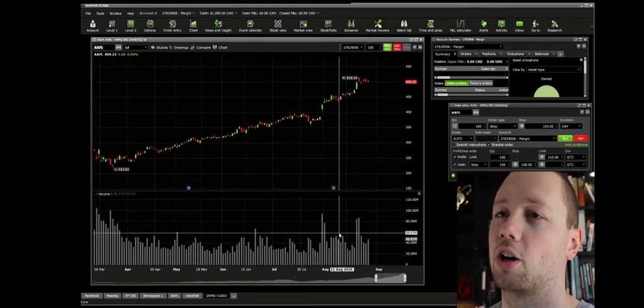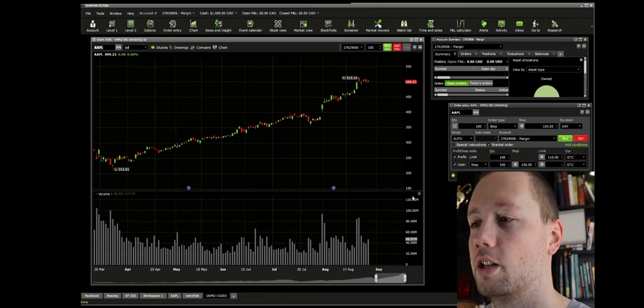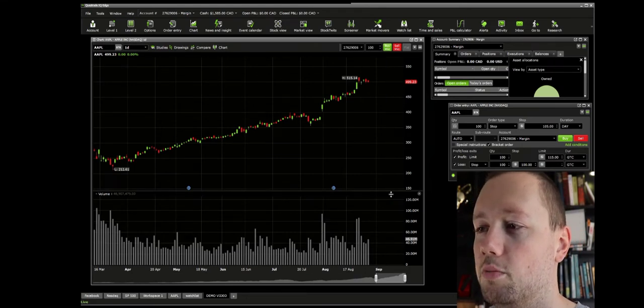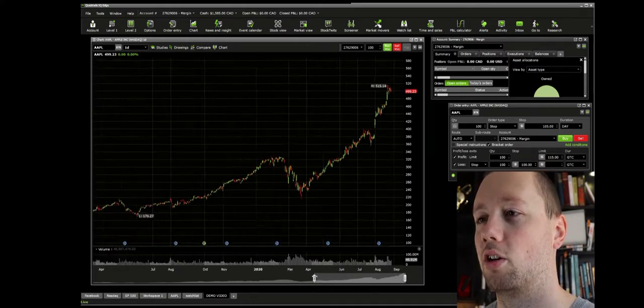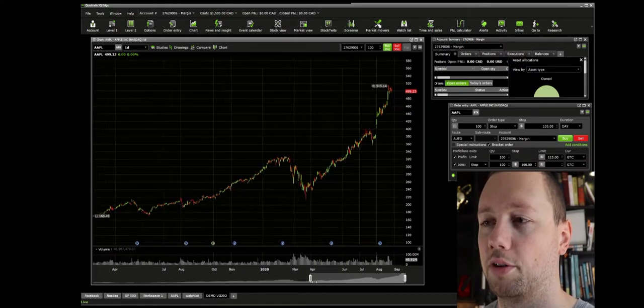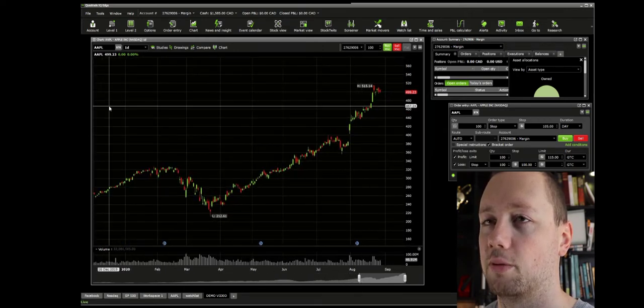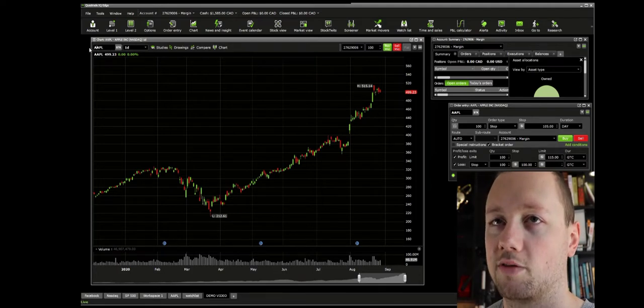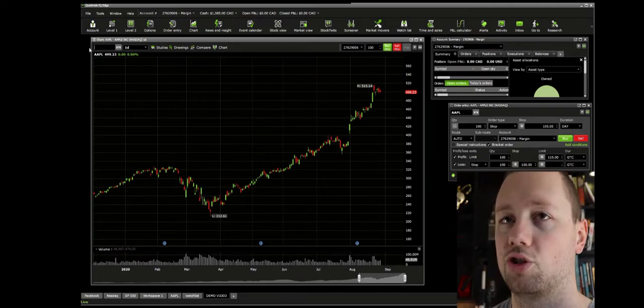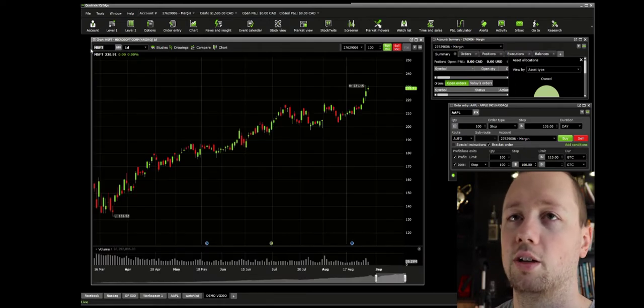So when you set up your chart, it will have a couple of presets on it. One is it's always going to show you volume. You can move this down and you can shrink this by moving this. And if you want to see a longer time frame, all you have to do is move the bar on the bottom and it will stretch out your time frame for you. Really nice. If you want to change the stock, let's say you want to look at Microsoft instead of Apple, all you have to do is change the ticker right here and you are all set.